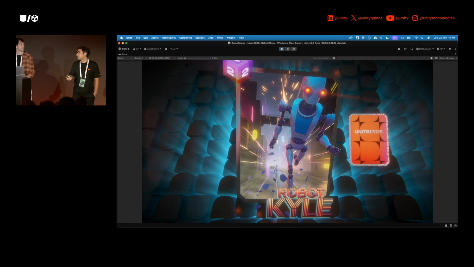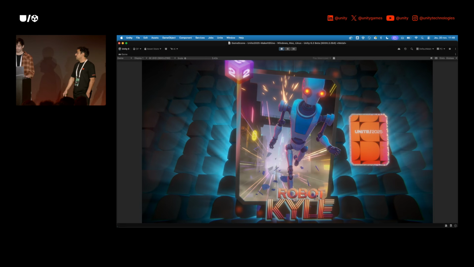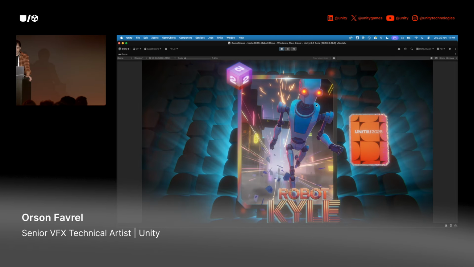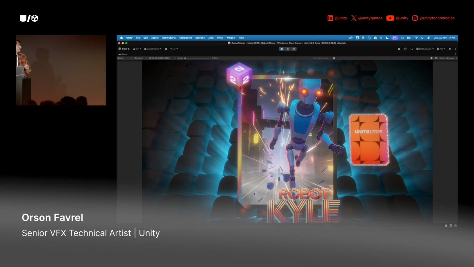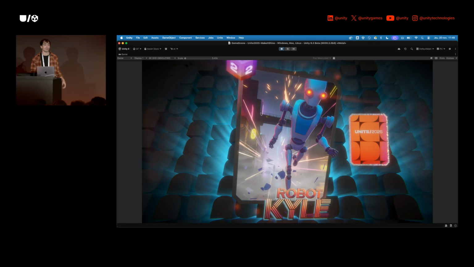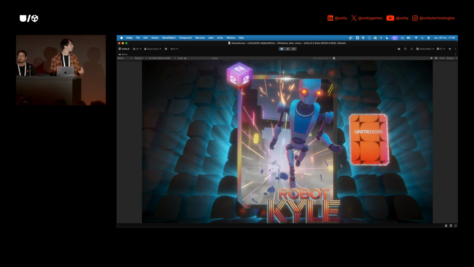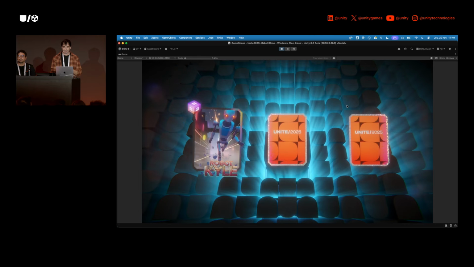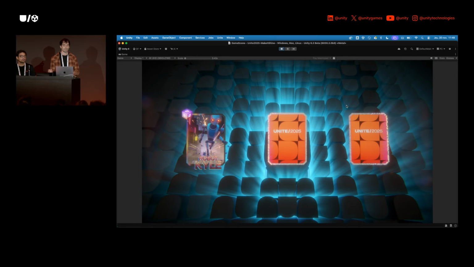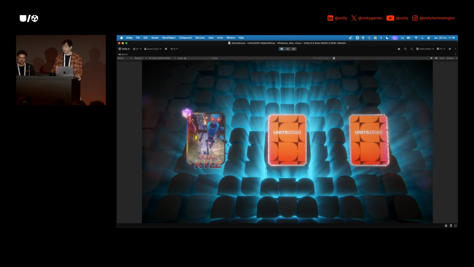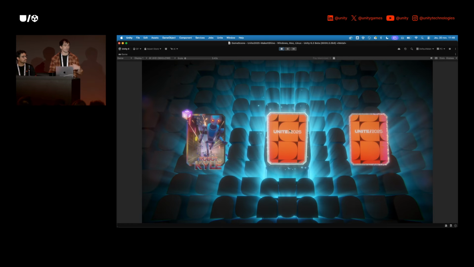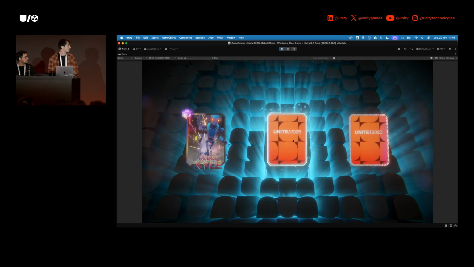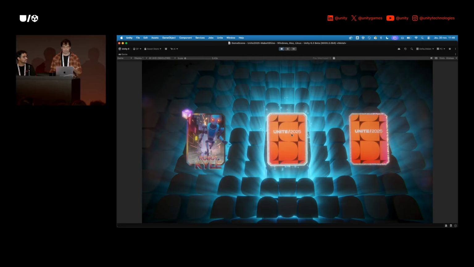Now, I'm sure many of you are dying to know how the cards are made. So, shall we, Orson? Yes, let's go. For this project, as Remy was saying, each card was built differently, with the thought of highlighting different visual techniques and features. But before diving into what makes each of them unique, let's see what's common between them. First thing is, of course, we wanted them to look good, but even more importantly, we wanted them to feel good. This is why we've added some visual elements and feedback, so that even a simple interaction like hovering the mouse on a card like this just feels satisfying.